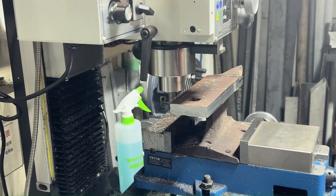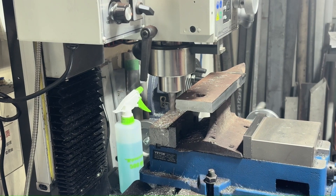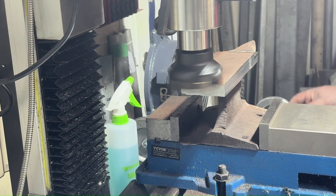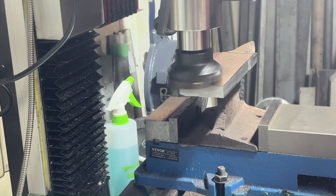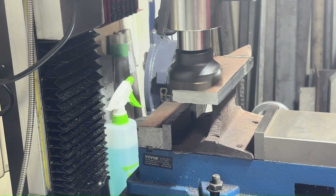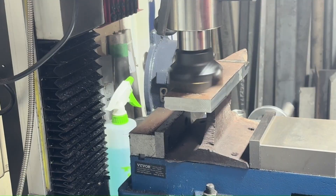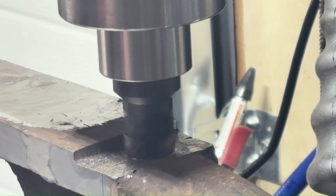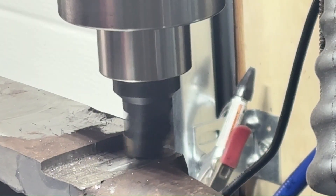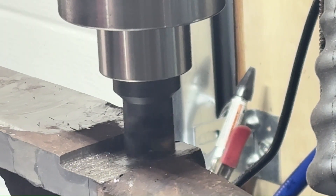After cutting the two sides it was onto the top, getting everything flat. Again, with this three-inch cutter it's really weird — the two-inch and one-inch cutters from the same maker do not do this — but this three-inch cutter will actually lift the spindle, or at least the DRO on the handle says it's lifting the spindle when cutting. If someone knows why it's doing that I'd really appreciate hearing it. I imagine it's only doing it with this one because you've got such a larger surface area being cut at the same time.